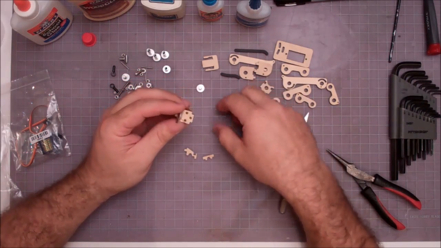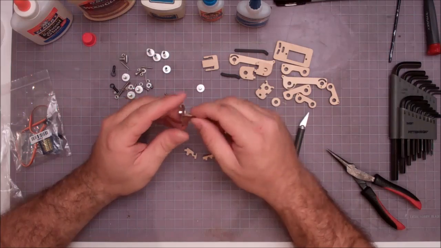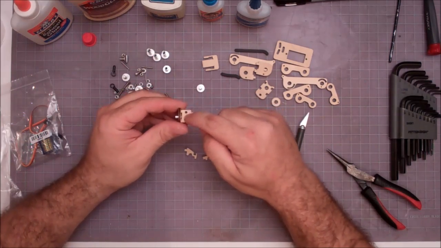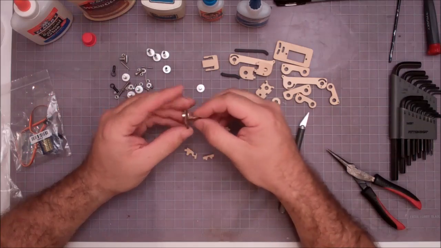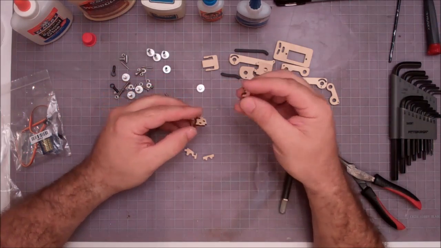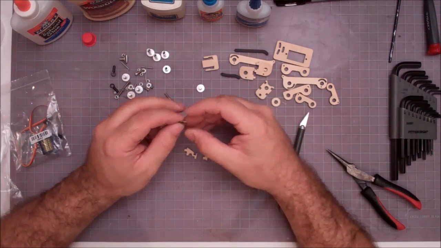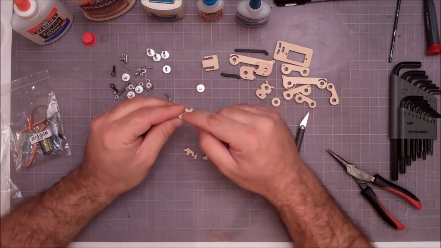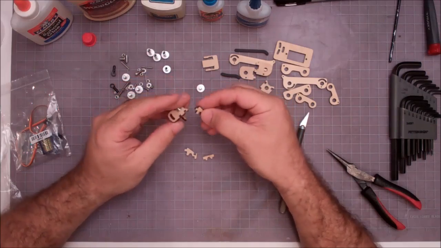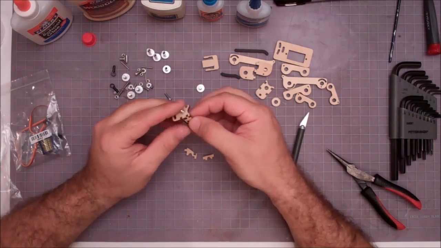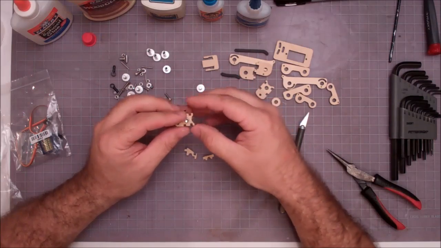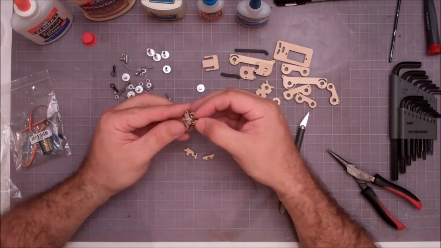Now, on this part, the side isn't necessarily critical, but again, this would be the clean side, the side with the nice holes. So next thing we want to do is go ahead and take some of these side braces. Now on the side braces, the clean side again goes out. And how you'll know you've got it right is as you go to put them in, they'll slide in a little easier. If you've got them backwards, the taper doesn't help them slide in.